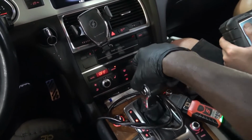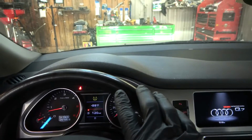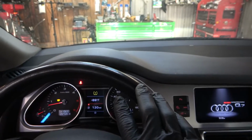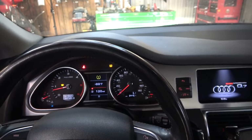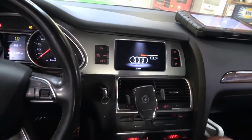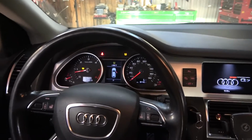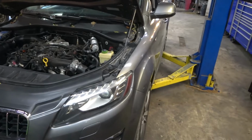Now when I put it in drive, so we load the engine, I hope the camera is picking that up. So you can go outside and I'll do it inside? Yeah, so actually let's get it up on the lift first. Okay. And then you can do it while I have the camera under the hood. So we're gonna lift up the vehicle a little bit. We got the vehicle on the lift.